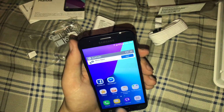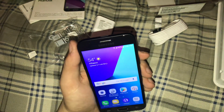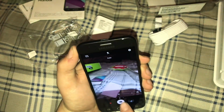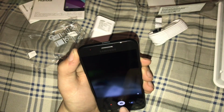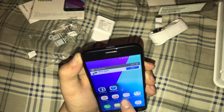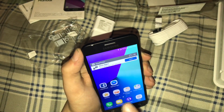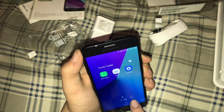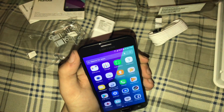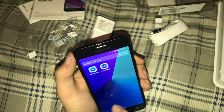But now I'm going to test out the front-facing camera, which you guys should be able to see on the screen pretty soon. Two megapixels in the front, 5 in the back, as I was saying. It does come preloaded with Facebook and Messenger, which I find interesting. But other than that, 16 gigs of storage, you shouldn't have to worry about the bloatware too much, and you can always disable it if you need to.